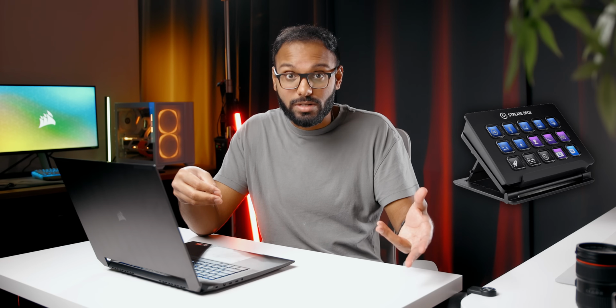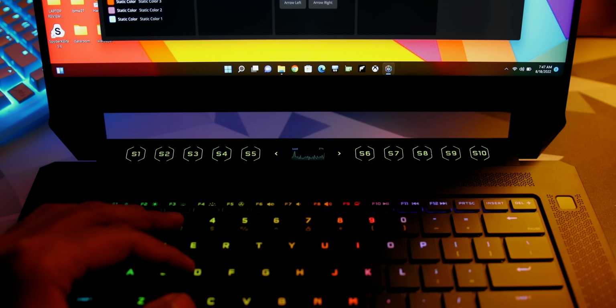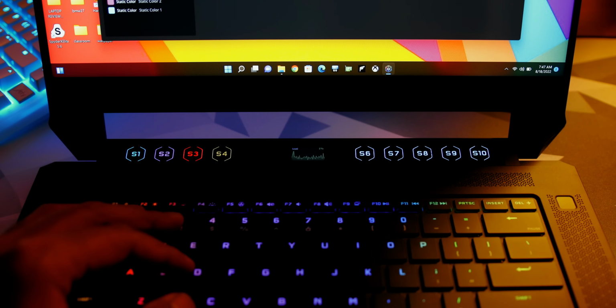There is no visual indicator like what you find with an actual Stream Deck with icons that are quick to recognize. I mean, you could customize the lighting to match your applications, but in reality, I didn't find it that useful. I actually ended up experiencing driver crashes on the tiny screen. It was sometimes unresponsive, which forced me into rebooting the system. Overall, I'm not really sold on this feature, guys, but you might be on the other side of the fence. So let me know what you guys think about this in the comments.